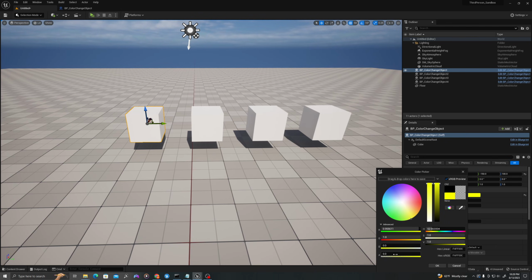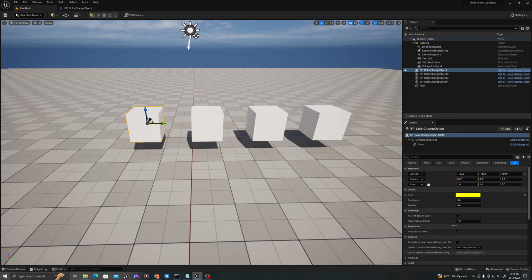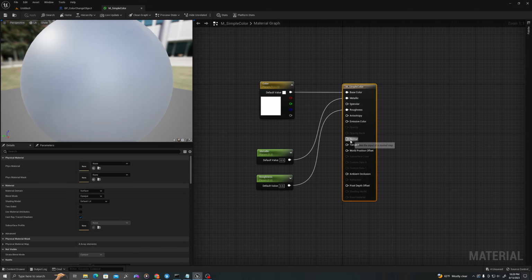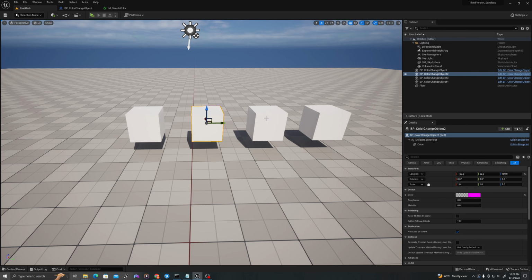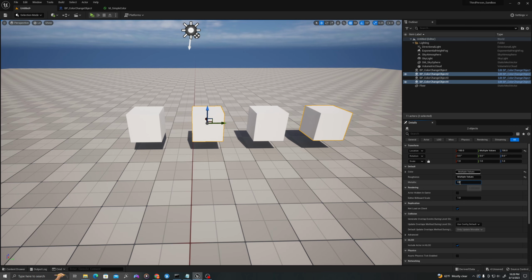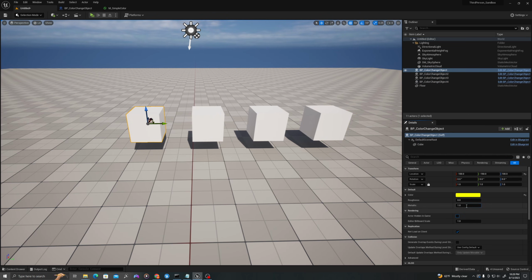You might notice that the alpha value is 0. In a perfect world, we might make all these 1, but I know that in our material, we don't have an opacity layer. So that won't matter for this situation. So let's change the roughness here to 1. We will change this one to 0.5. We'll change this to 0.75. And then we'll change some of these metallics to 0.5. And then I'll change this one to 1.